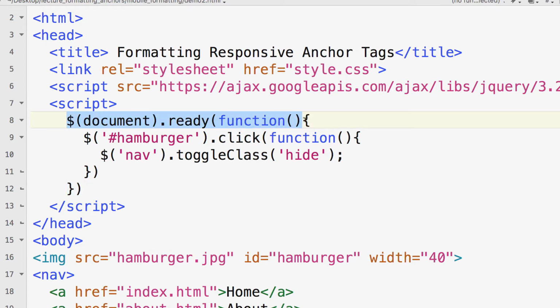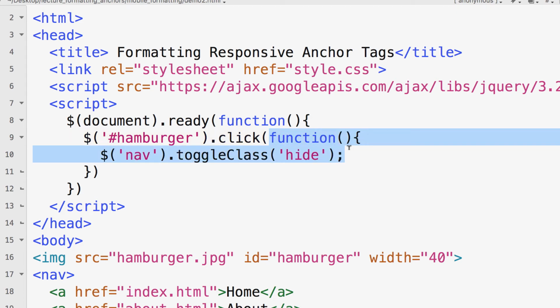That starts there and ends there. So what code is going to execute? Well, find the thing with the ID of hamburger, dot click. So when the hamburger ID is clicked, do this block of code.